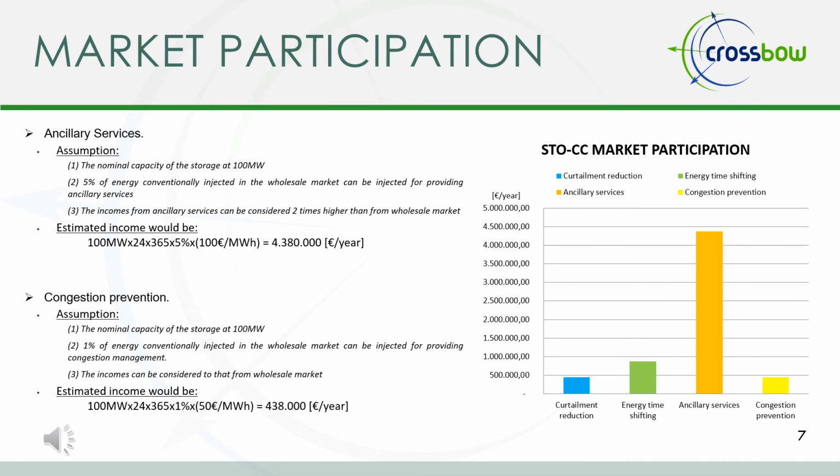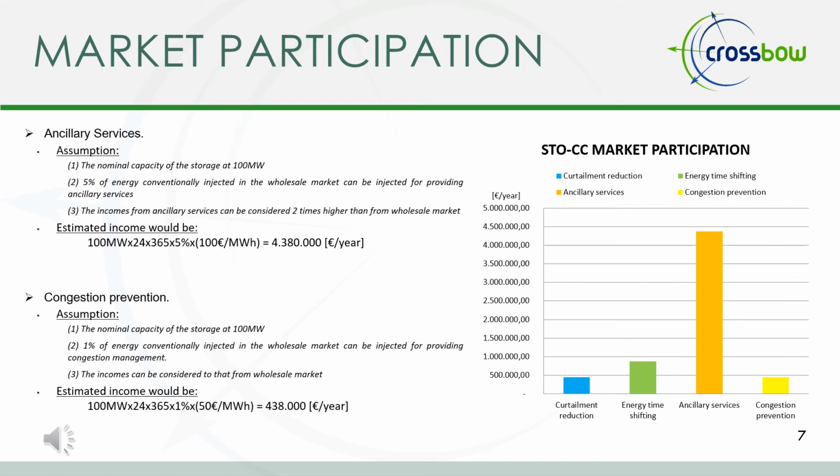On this slide, the remaining two STO-CC services are presented. The first one is ancillary service. Here, the storage unit will provide a portion of energy to support the grid instead of participating in the wholesale market. If we consider assumptions 1 to 3, we estimate an income for providing ancillary services at 4,380,000 euros per year.